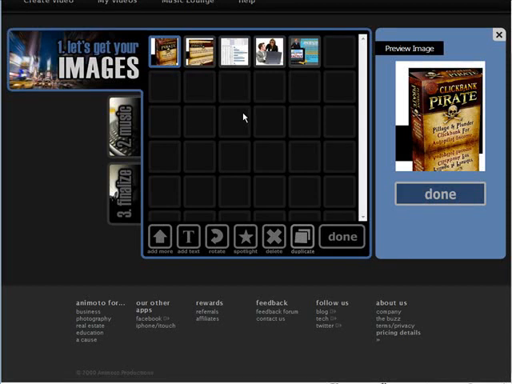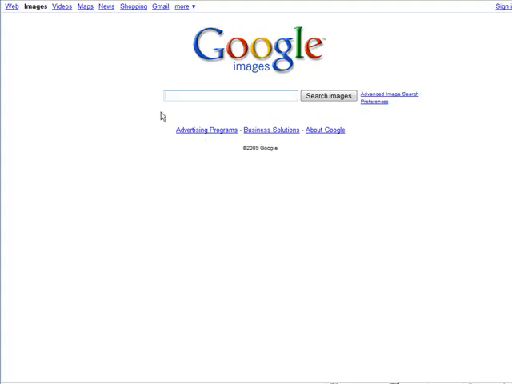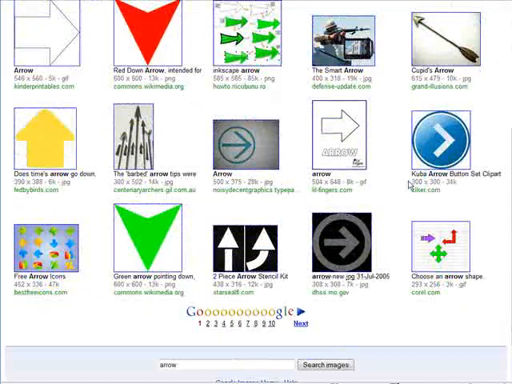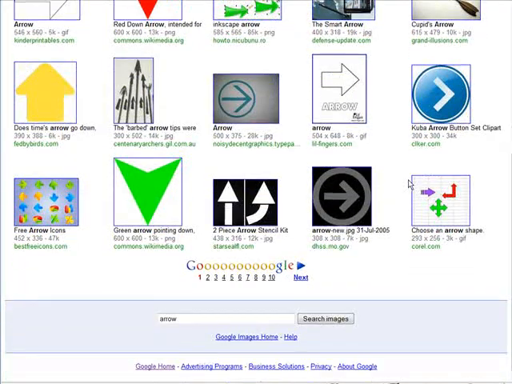Now what we might want to do is add another image in here showing something like success with an arrow between these two. So we can easily do that with paint.net again. Let's go to Google Images. Okay, and let's just type in arrow. Okay, and then we want a right-facing arrow of some sort. We'll just go until we find one that we like. Okay, so say we want to use this one, just click on there.